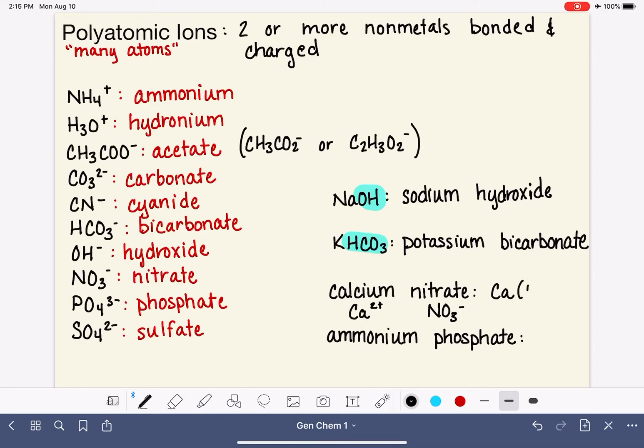So that means we have two of the nitrate units. And to indicate that, what we're going to do is put the nitrate unit in parentheses, the whole entire thing, and then a two on the outside. And this two is letting us know that we have two of everything right there. It is not okay, it's not standard for us to like maybe multiply everything by two. That's a big old no. We're going to keep that polyatomic unit together inside parentheses with the quantity on the outside.